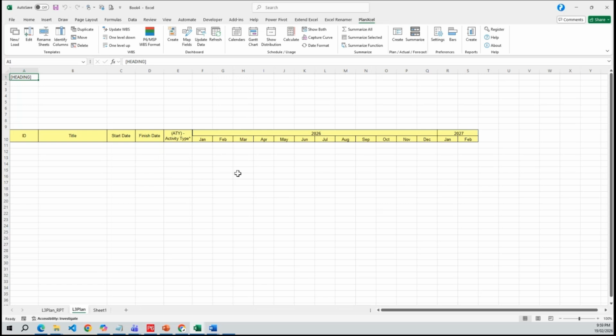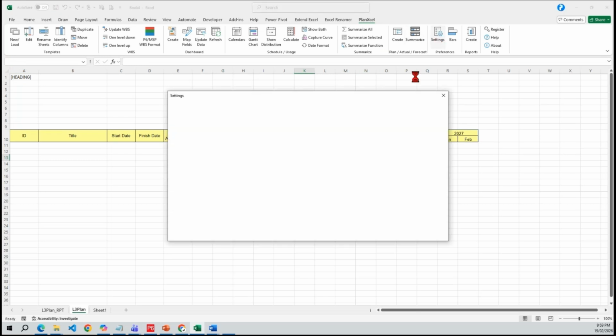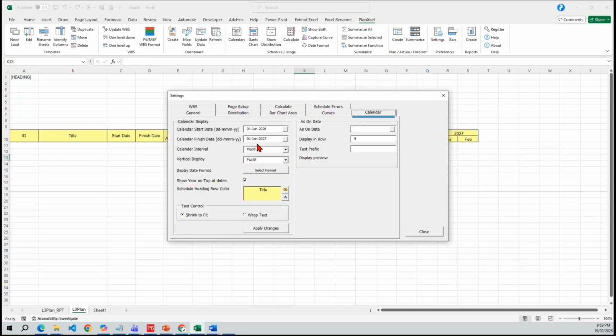So now we have the template, starting with the columns we requested, along with the calendar. The default calendar is a monthly calendar. We can change the calendar by going into our settings and calendars. Then you can change from the month. We have different durations, and based on the duration you want, you can change. This can be done at any point of time, and depending upon your calendars, your Gantt charts or distribution all get aligned. So we'll see with the monthly calendar first.